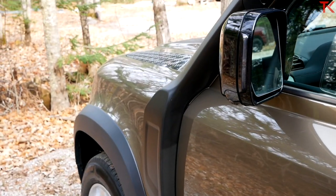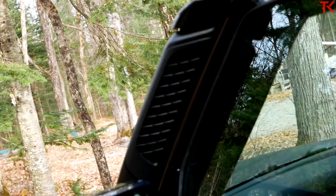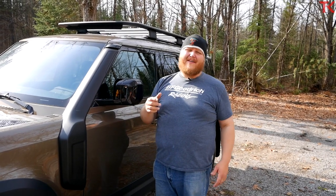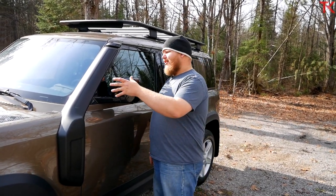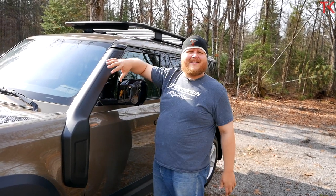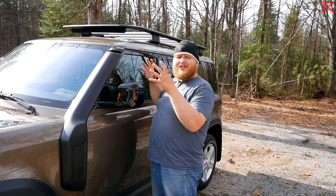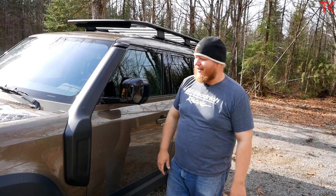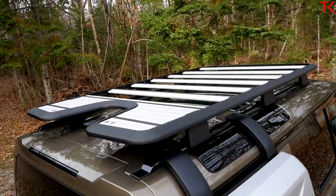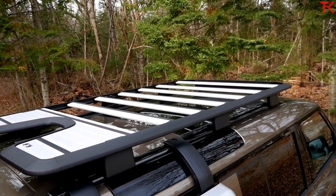So I mentioned that package. That also brings along this beast right here. Yes, that is a snorkel, and it's part of the package. It's going to allow you to ford up to 35 inches of water. Now, you don't actually need this for 35 inches of water because this is way taller than that, but it's important that you're getting clean air from up here because this is going to make sure you don't get too much dust into the engine too, plus you're not bringing in water. So as we move back here, the other thing you'll see from the Adventure package, you get a big beefy roof rack up here for strapping on ladders or whatever you might have.